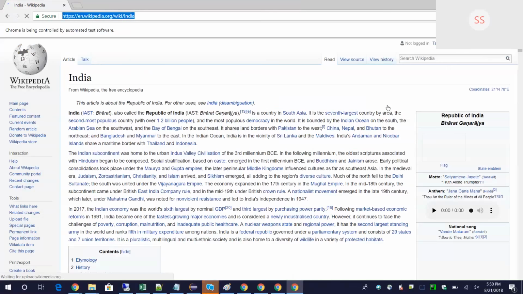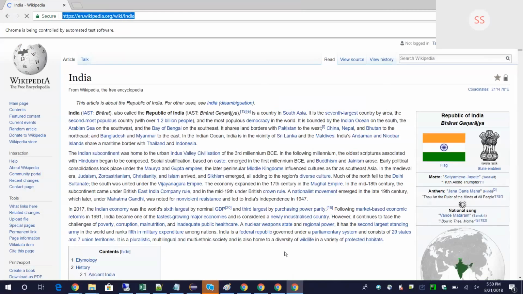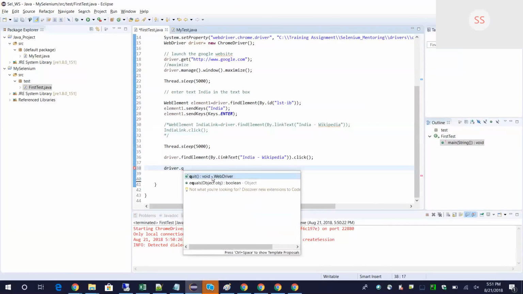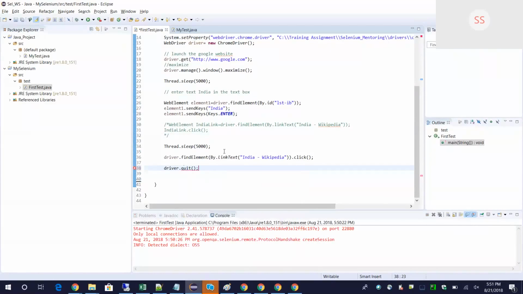Yeah, it clicked India Wikipedia. Okay, and finally, we want to close the browser. To close the browser, we can say driver dot quit, or we can use close. Let us use quit and we will run.